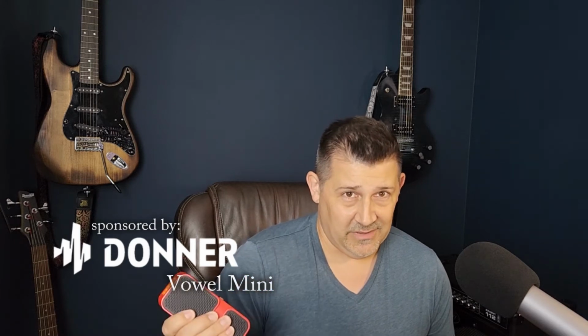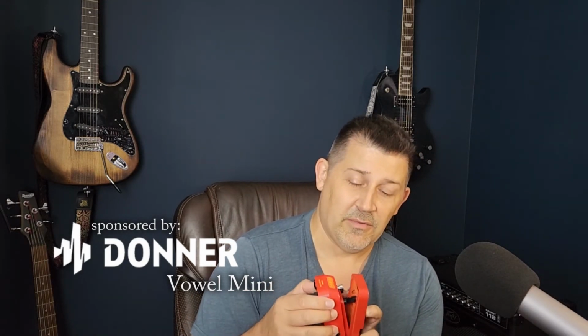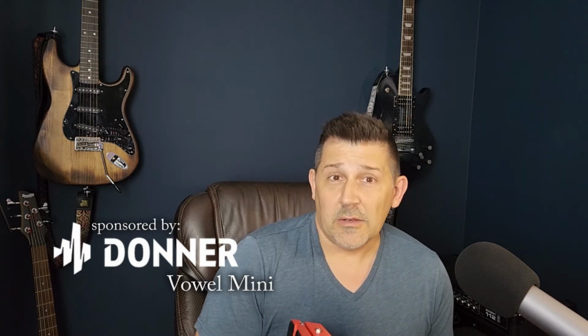Now this is a 2-in-1 controller pedal. This is both a volume pedal and a wah-wah pedal. And for the price, you could get two. Put one in front as a wah and one in the loop as a volume. It has little indicator lights inside here, and you'll see when I have it on the floor. Green means it's being a volume pedal, and red means it's being a wah-wah pedal. And once it's plugged in, it's always on.